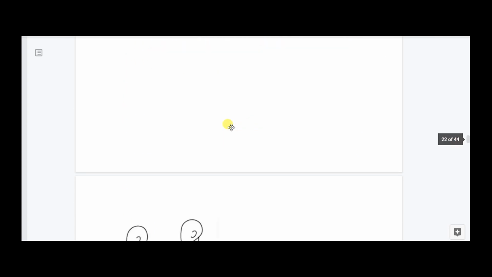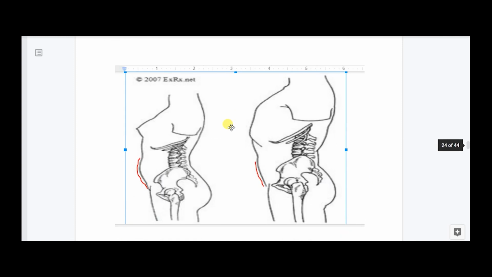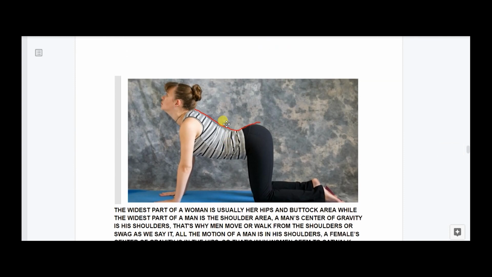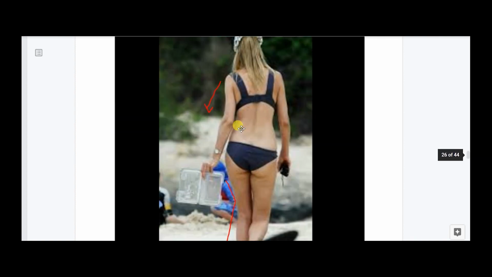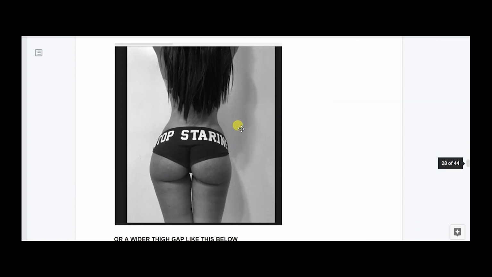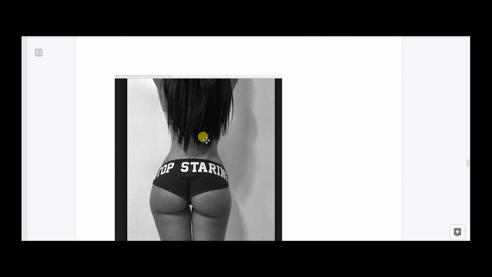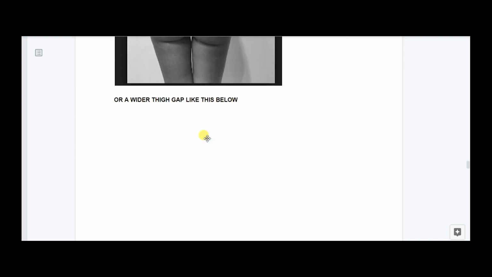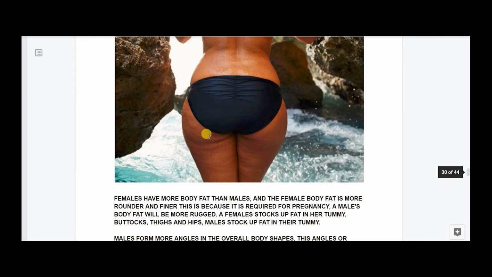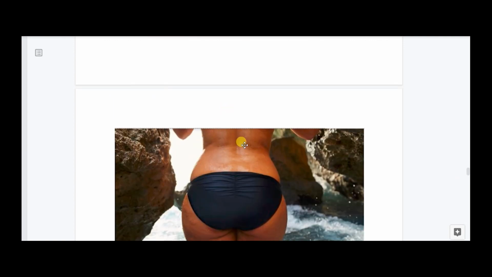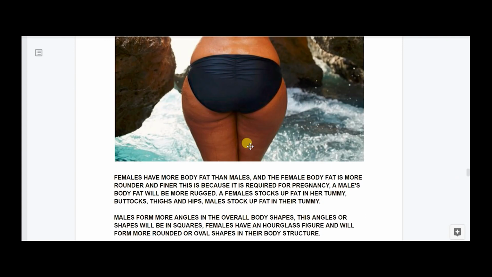Arch in her back. It doesn't matter if she works out, okay, and she's very active in the gym. There's always going to be an arch in a female's back, as you can see right here. This is a female kneeling down, and you can see there's an arch in that back, right? Because her pelvis is tilted forward for childbirth. Always going to be an arch in a female's back. Doesn't matter what shape, color, ethnicity, there's always going to be an arch in a female's back, as you can see right here. A C-shaped back, okay?